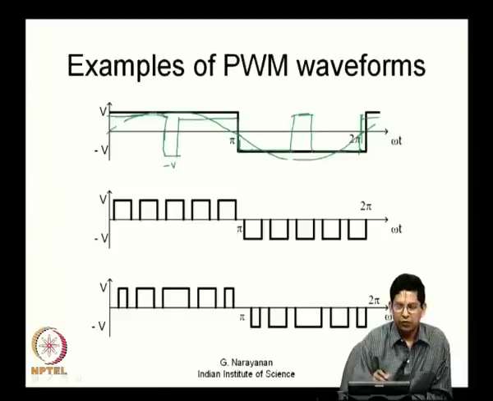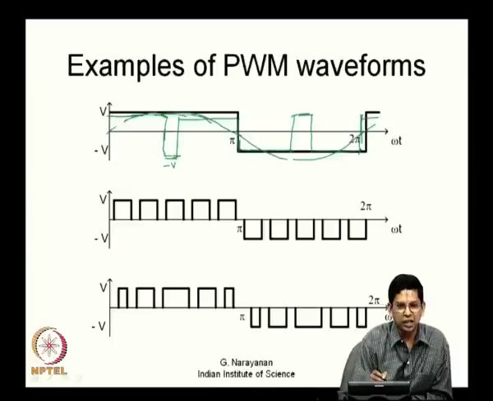You can, by varying this notch width, for example, you can vary the fundamental voltage. Now, this notch, what we are doing is we are applying plus V and we are applying minus V. So, if you look at the interval pertaining to this notch, what you need is actually a sinusoidal wave, which is as shown here. This is the desired one. What you are actually applying is this minus V. There is a substantial error between what is applied and what is needed.